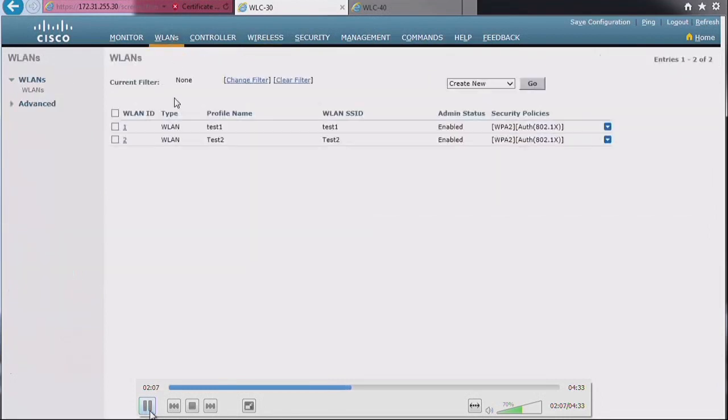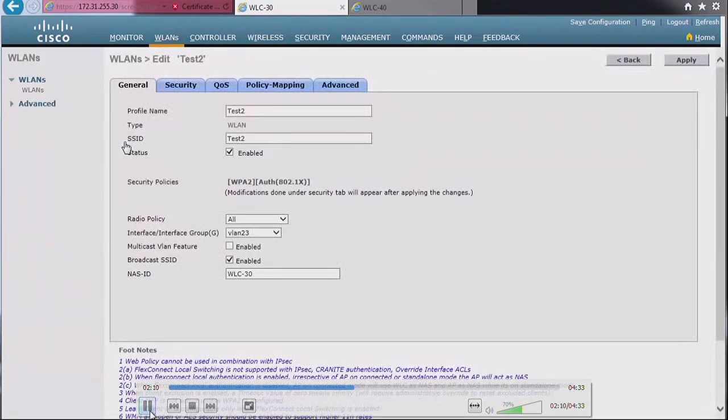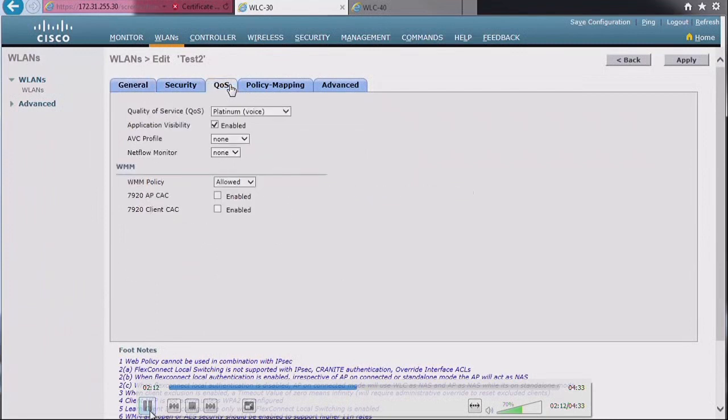So what I can do is go to my SSID, go to that QoS tab, enable AVC, and if I do so, I can call an AVC profile, my test AVC in that case. And that is going to say, I allow up to platinum for every application, but in particular, if it's Link, I'm going to tag that DSCP 46. And if it's eDonkey, I'm going to limit the bandwidth to 2K, which is not much.